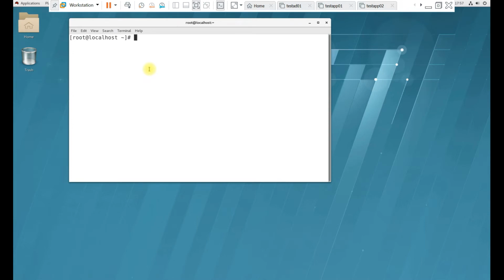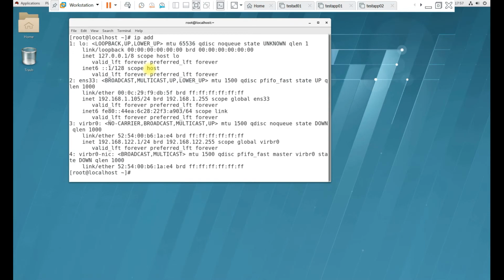In case you need to find the IP address, just run the ip address command. This is 127, the loopback IP. Generally we don't use it. And we have the IP address 192.168.1.105.